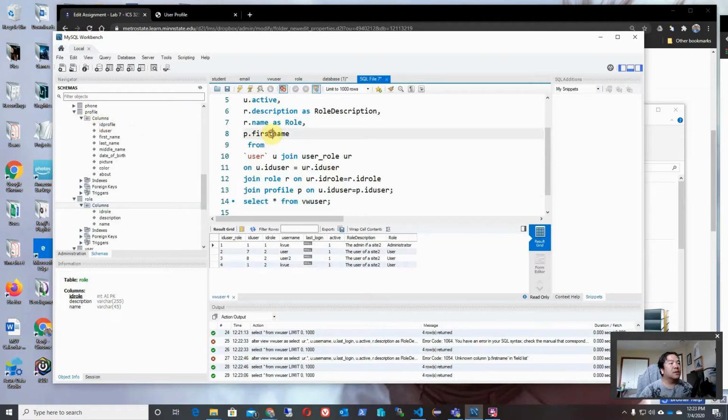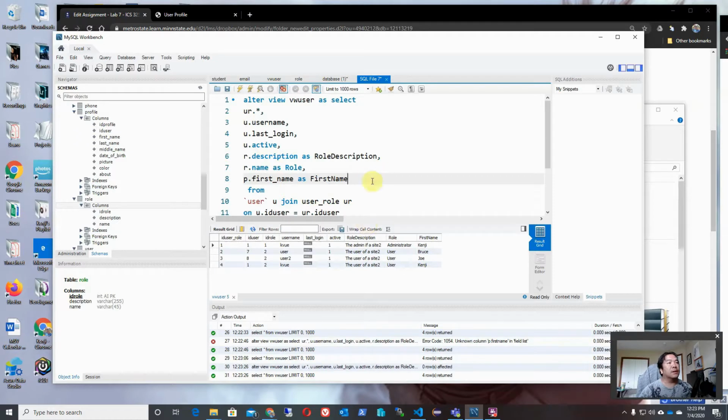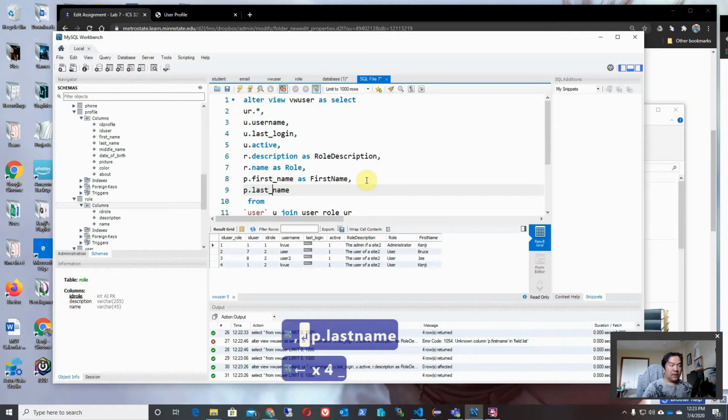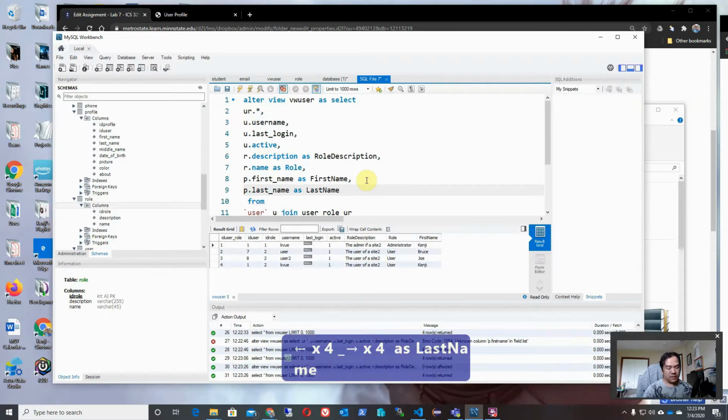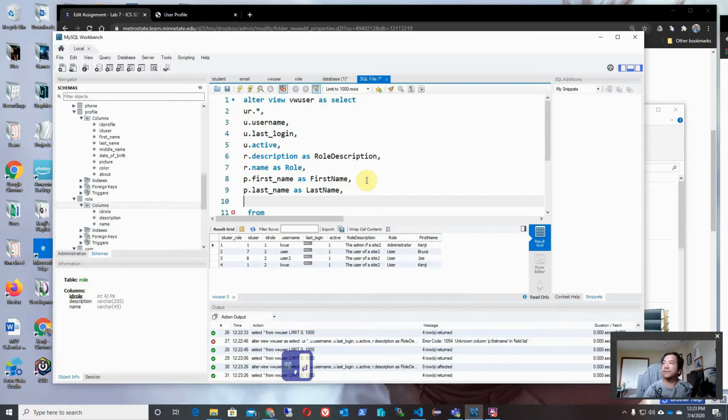Oh, this first name doesn't exist. Oh, sorry. So if I do execute now I should get the first name, and then same thing for last name. Last name has last name, right? And then, well, I'll just leave it the same way as it was before.